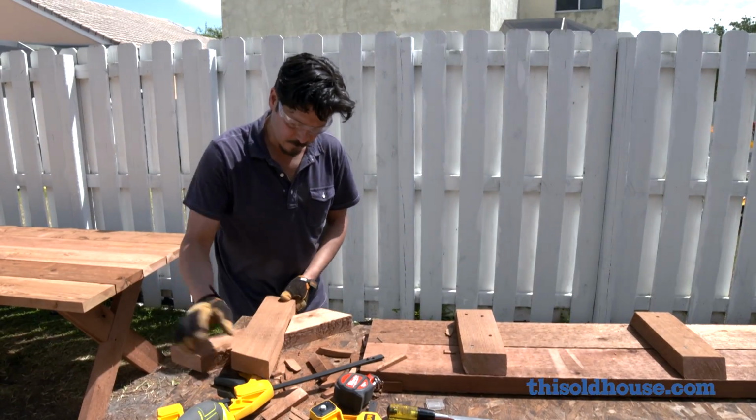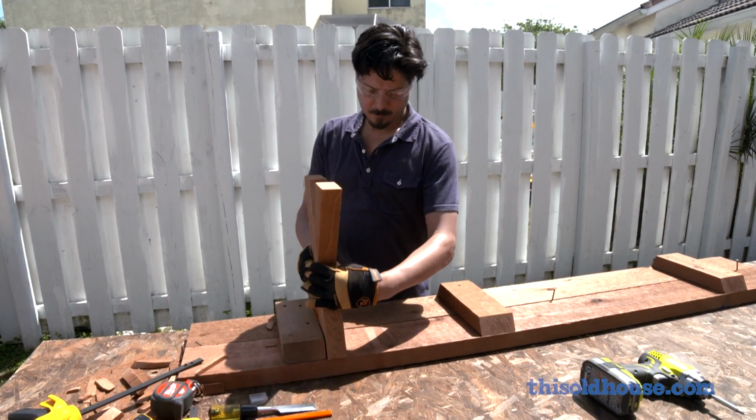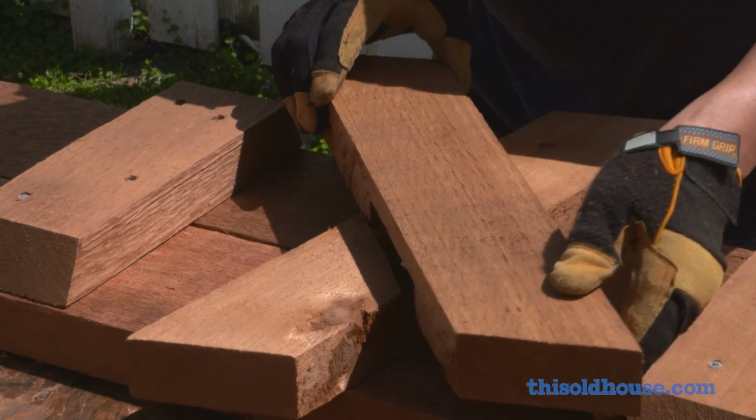Test the fit of the half lap joint. If it fits nicely, use this pair of legs as a template to mark and cut the others. Then spread adhesive in the joint and press the legs together.